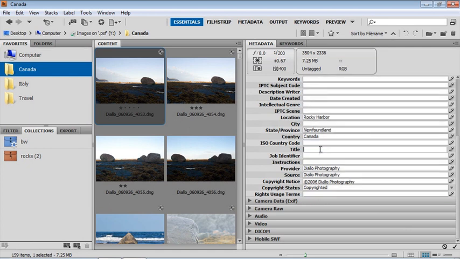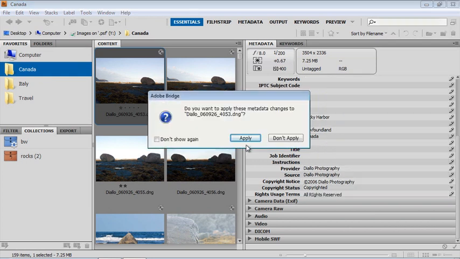If you want to add a title, simply click in the title box, enter it. You can add instructions. You can add rights usage terms in here. So all of these fields you can change, you can add information, do whatever you want, and the information will travel with your file. I'll type something in here. Now, anytime this file moves, whether I email it to someone or upload it on the web, this information will stay in here. Let's drag this window a little bit. Bridge is now asking us if we want to apply these changes to the metadata. We'll hit apply.